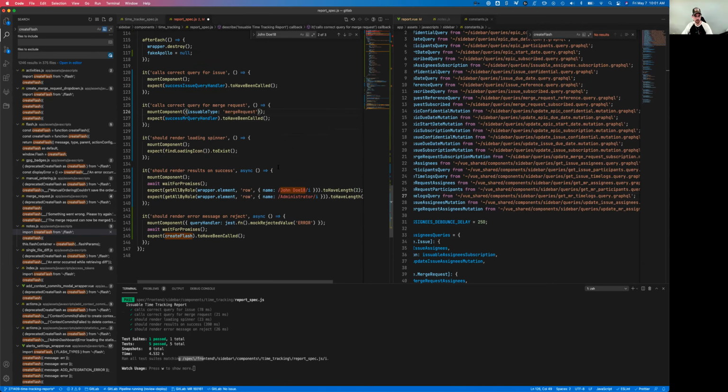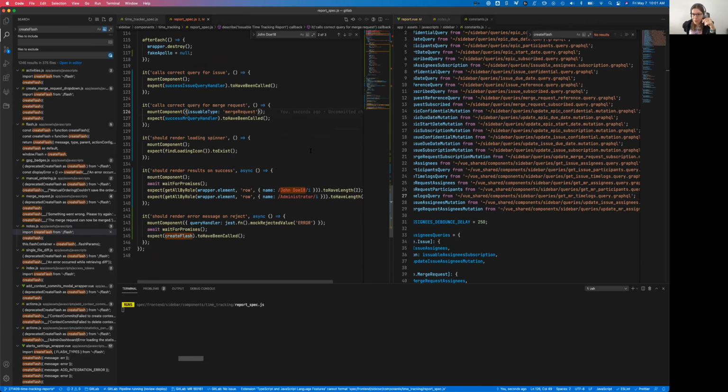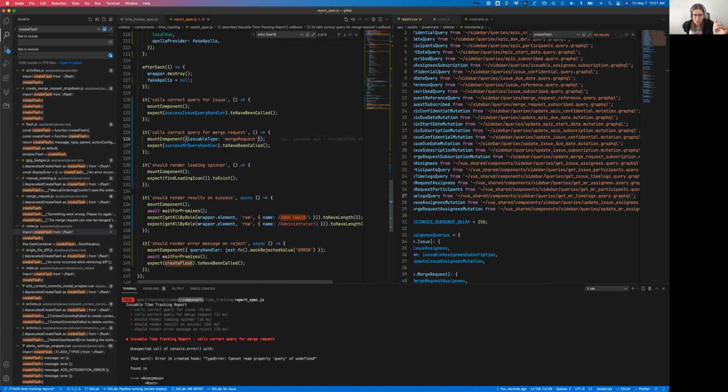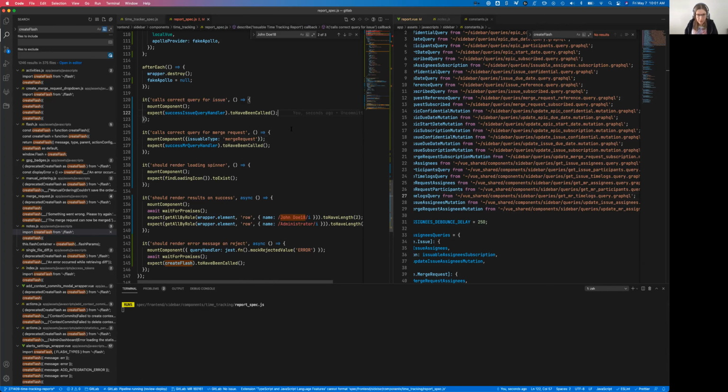So if I save this, it should fail, right? I think it will fail right now because we didn't define this in fake Apollo, but let's check. Cool, it's failing. Why it fails? Cannot read property query of undefined. So I will make a quick check of sidebar constants here.